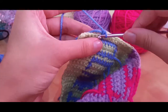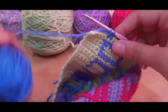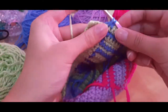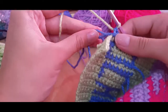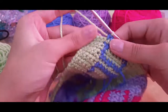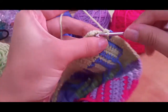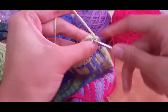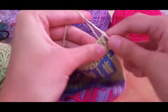So we will insert, yarn over, pull through, we'll have two blue loops on our hook. We'll drop the blue and then pick up the green. So we will yarn over and pull the green through those two blue loops. Okay. Then we will drop the blue because we don't need it. So I've just tugged on that blue yarn and I've dropped it behind. And then you'll just put one single crochet in the remaining five stitches. And then we'll move on to the next row.